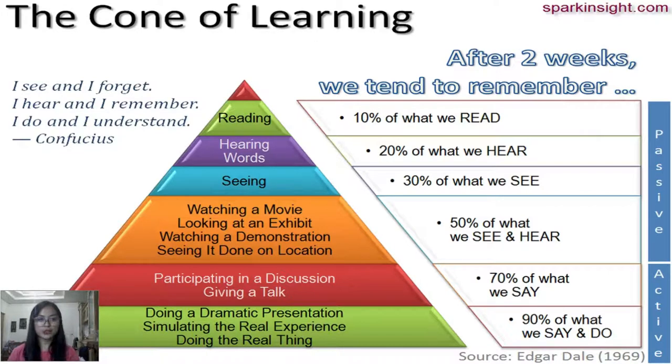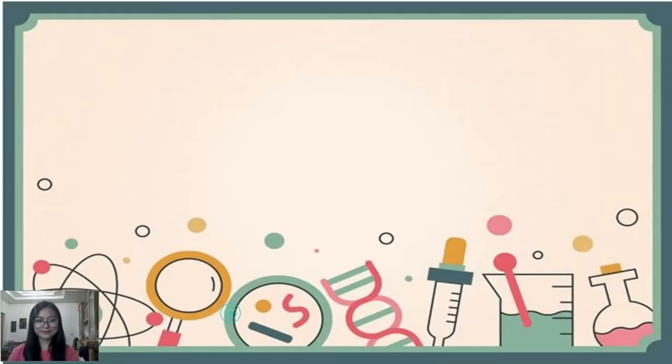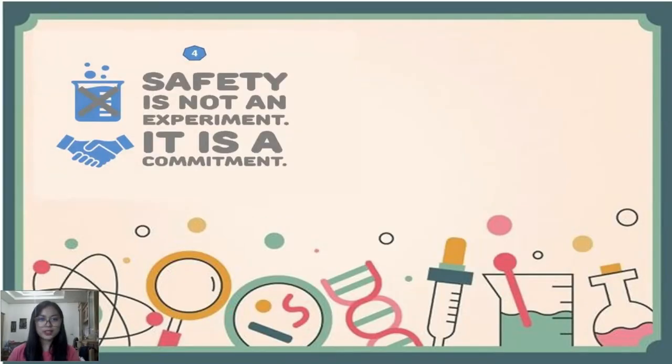So according to Confucius, I see and I forget, I hear and I remember, I do and I understand. Right? So it would be better for the students to engage in hands-on learning. But before the students undergo a certain experiment, it is a must for us teachers to explain the laboratory safety precautions.